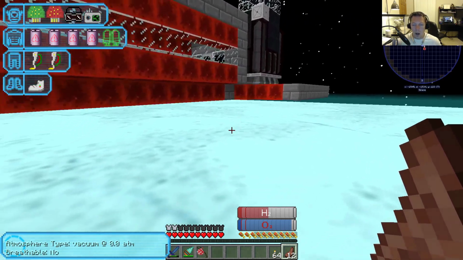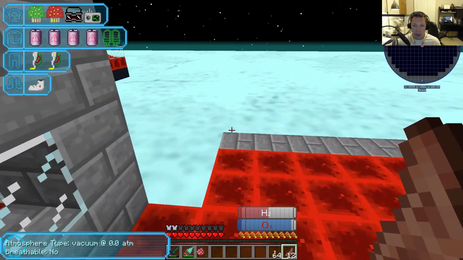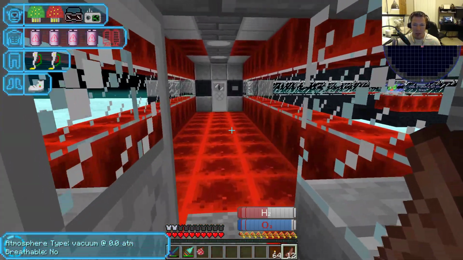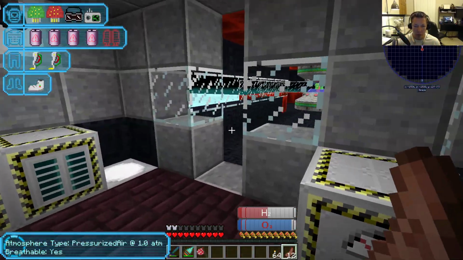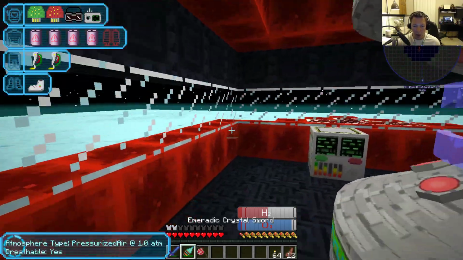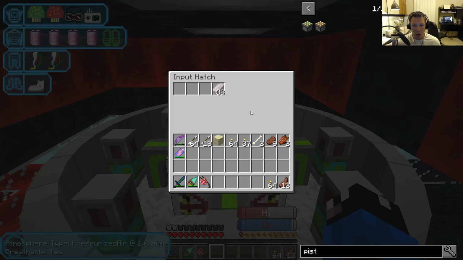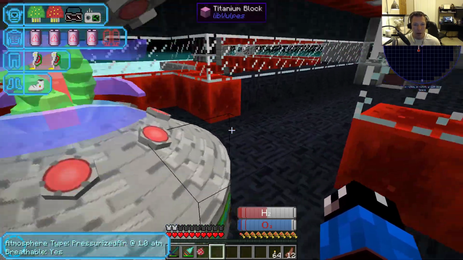So now that we're back and we checked the planet, it's not as great as I thought it was going to be. So we're going to have to check out something else. We are going to go ahead and go to another planet, I think, as long as we have enough lithium crystals in place. 38. You know what? That makes me kind of nervous. I think we're going to have to go back to the overworld to get more.